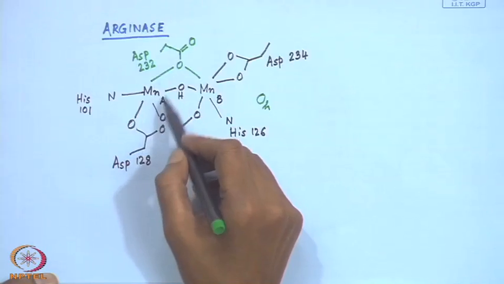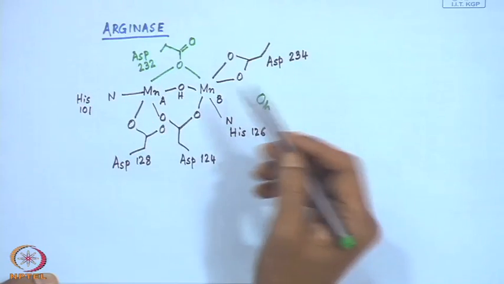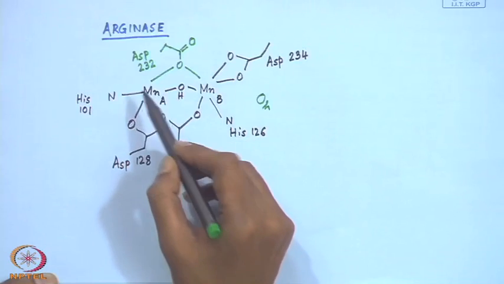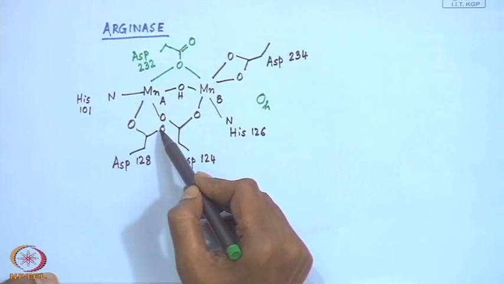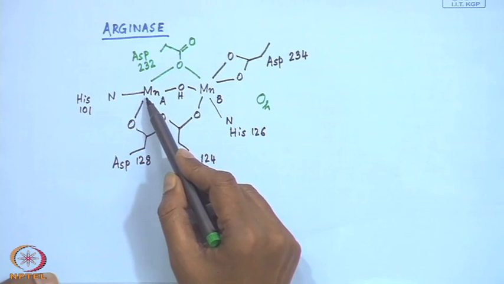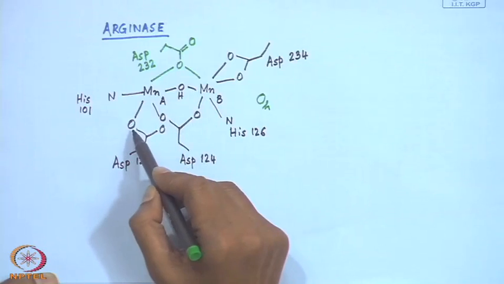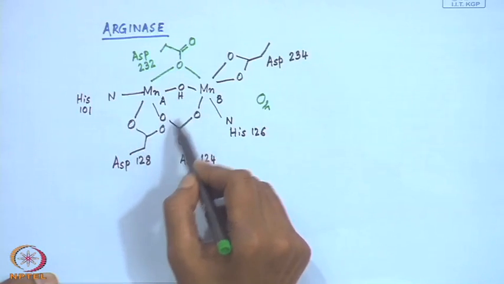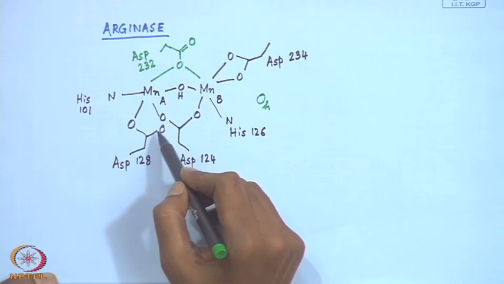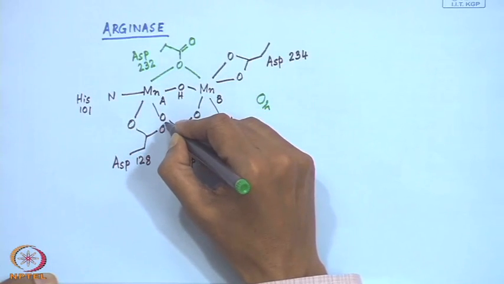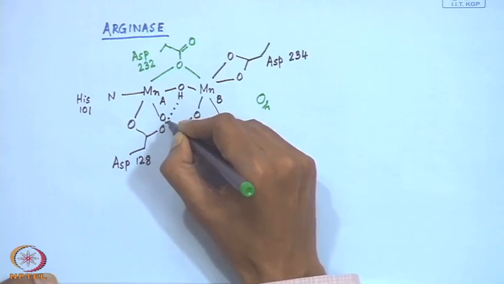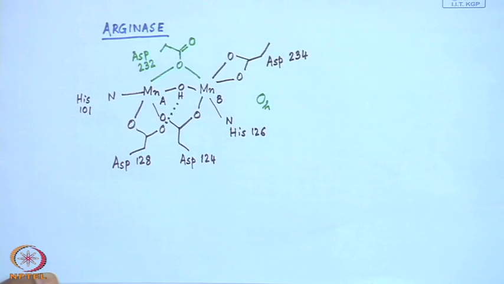but this manganese is not. So, you have 1, 2, 3, 4, 5. So, it is still 5 coordination. It can also be 6 coordinated and in octahedral geometry if we bring this oxygen coordinated to this manganese, but this oxygen is pointing towards this particular region, that means it is a different one, and this oxygen is not available for coordination to manganese A. Instead, it is close to this group basically. So, it can show some hydrogen bonding interaction with the bridging OH group.